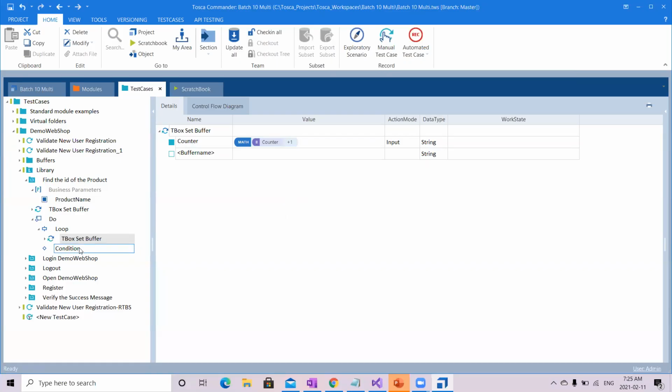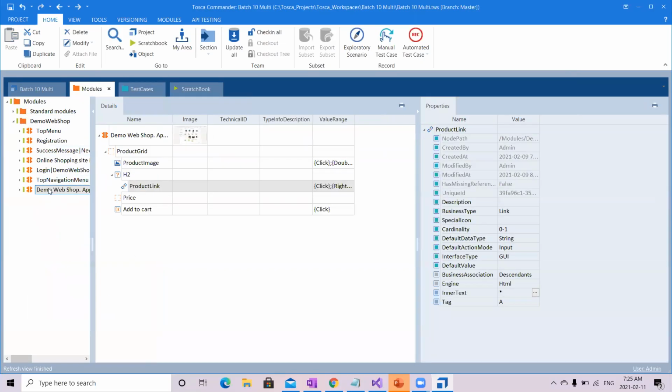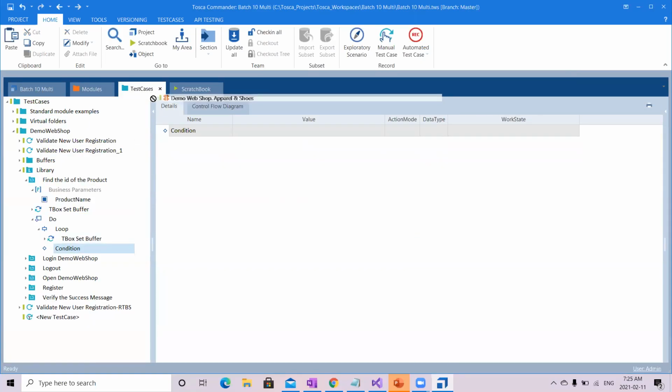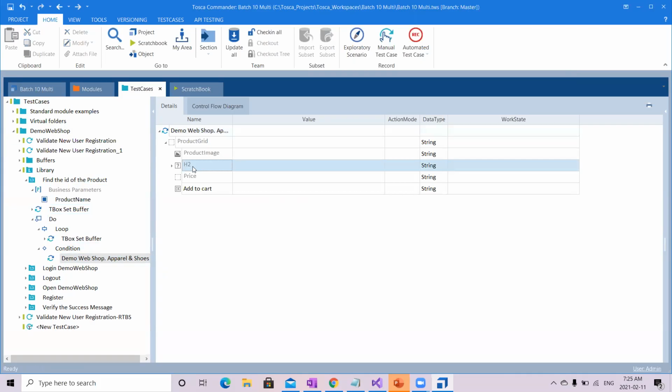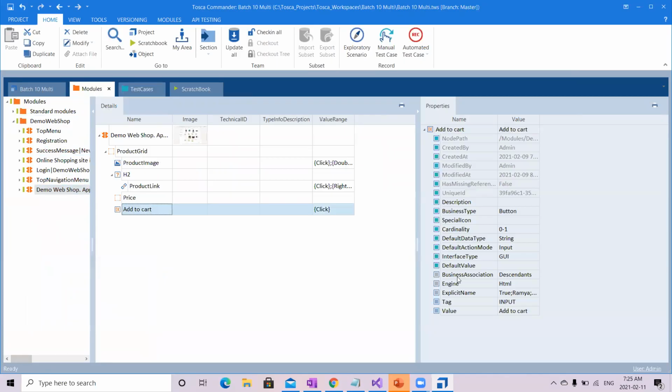Okay, and now let's go to the condition. Drag this particular module and drop it onto the condition block. And here what we are saying, go to the product. So hash, for that I will first set the explicit name to true.